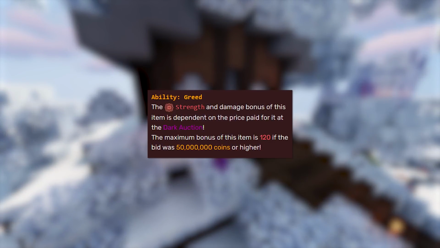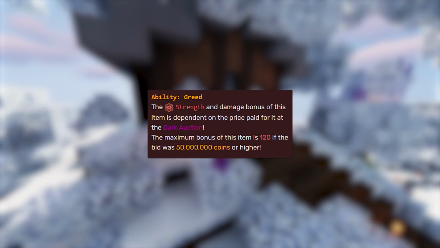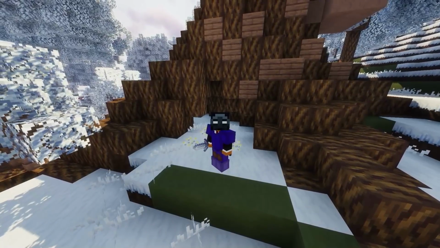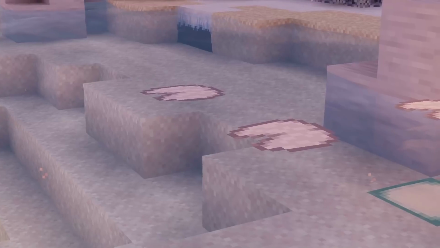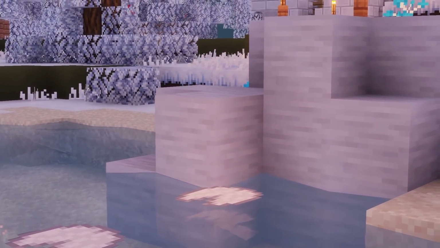This is because of its greed ability, which caps out at 50 million coins and provides an additional 120 base damage and strength. The reason why Midas' sword has become so unpopular and useless is that dungeon swords like the Livid Dagger deal more DPS for a much cheaper price. Its damage is also similar to that of the Aspect of the Dragons, which only costs 1 million coins.